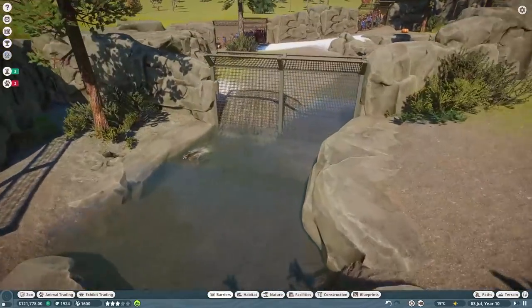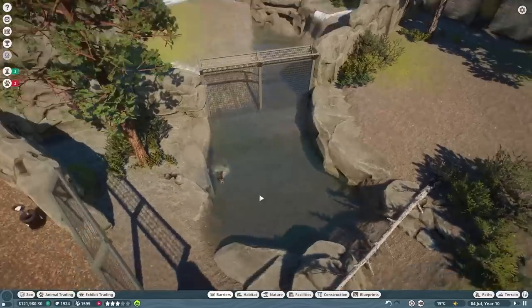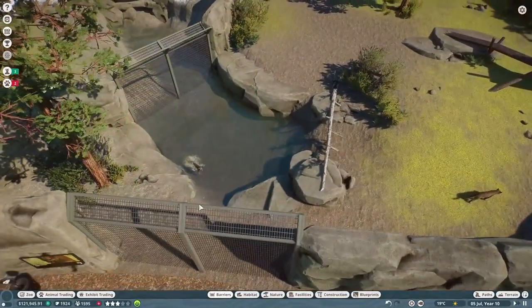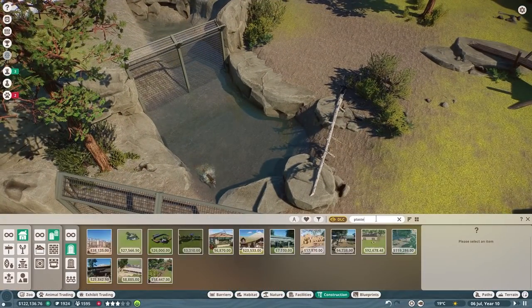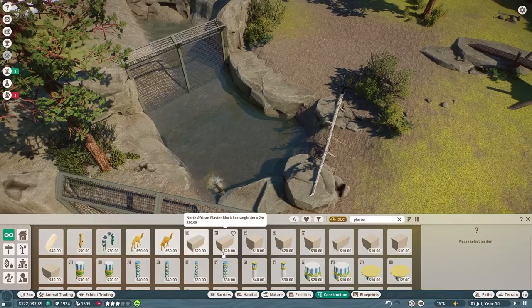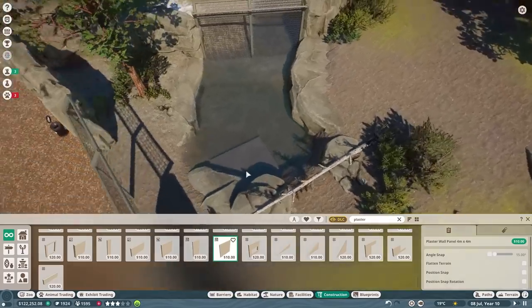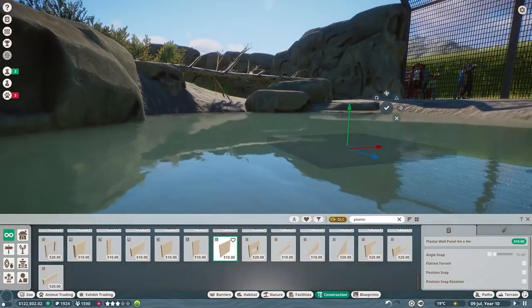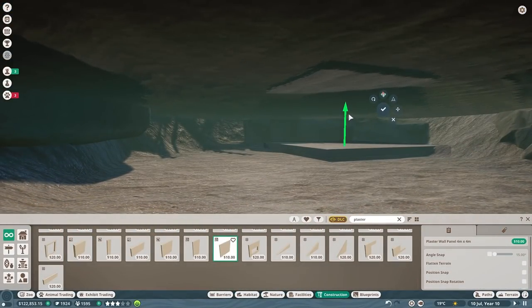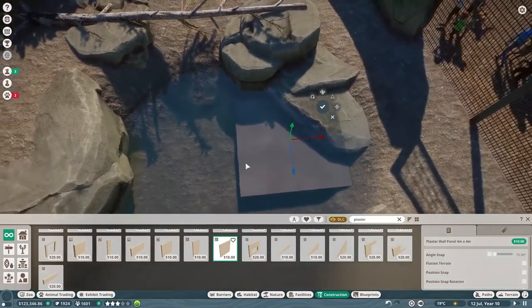So I guess the cougars in Planet Zoo do like water. Maybe we'll do the bottom of the water real quick before we call it an episode. Let's grab the plaster. And let's do this. And how deep do we want to make this? I'm okay with keeping it fairly deep. There we go. That way they can still kind of swim, right?